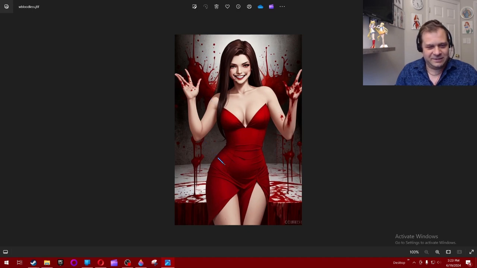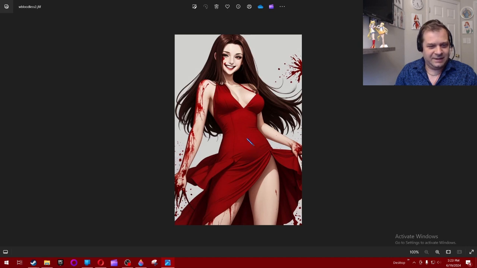It's hilarious how, because it's so bad at putting the correct number of fingers, this is the result when you ask for a lady with a blood dress. There's another picture of Bloodless, and that's hilarious again. Fingers are missing.